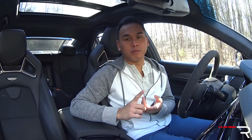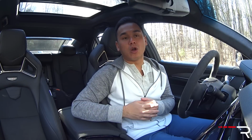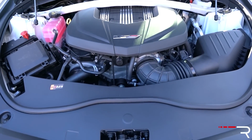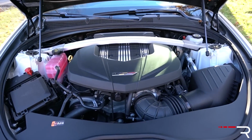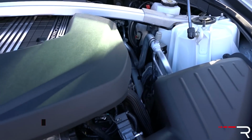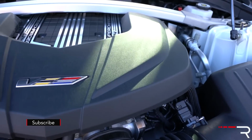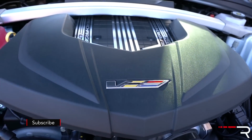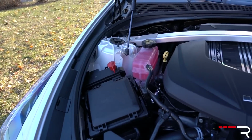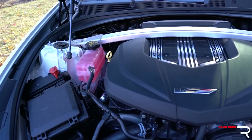This is a mid-size super sedan that goes head-to-head with vehicles like the BMW M5, the Mercedes E63S, and the Audi RS7. Now, under the hood, you have basically the same motor as the Corvette Z06. This is the new LT4 6.2-liter direct injection supercharged V8, which makes all the right V8 noises. And in case you guys are wondering, GM did add cylinder deactivation this year and direct injection, so it's slightly more fuel efficient, but honestly, you don't buy this for fuel economy.